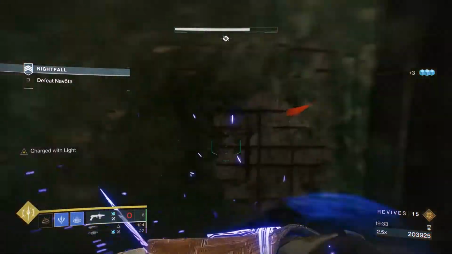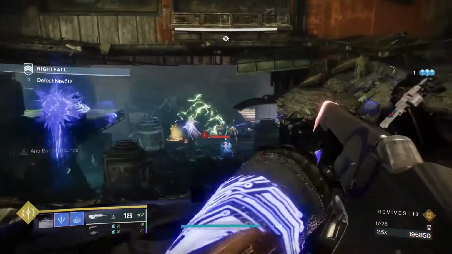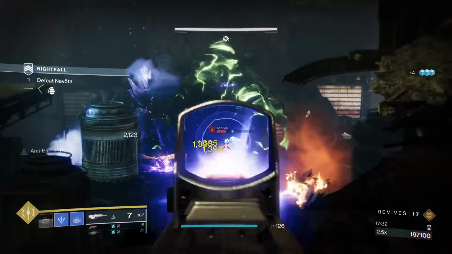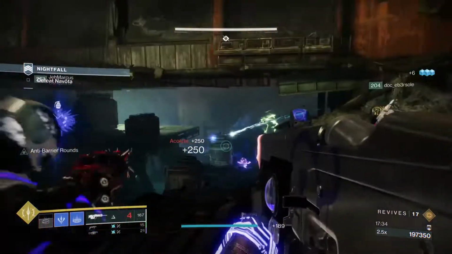Now immediately upon entering the room where you fight Navoda, you'll find a couple of spaces where you can hide. Now these spaces are good in a crunch, but what I found out after running it 3 or 4 times is it's better to rotate and know when the adds are spawning. That way you can get into a position where you can fight from cover.